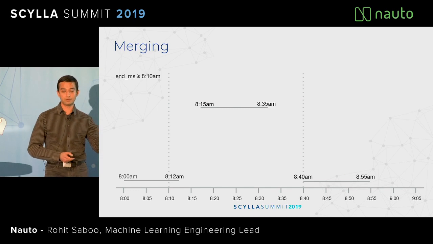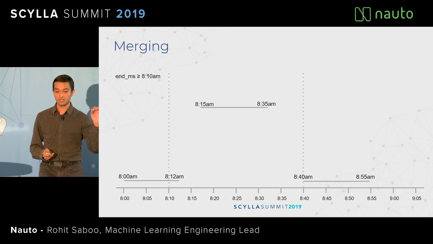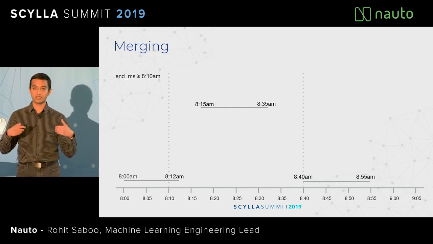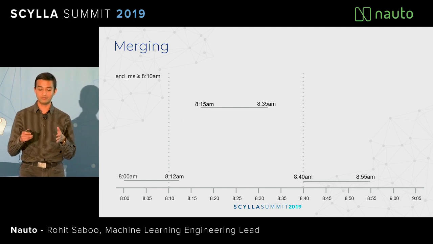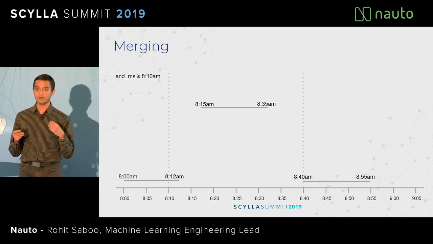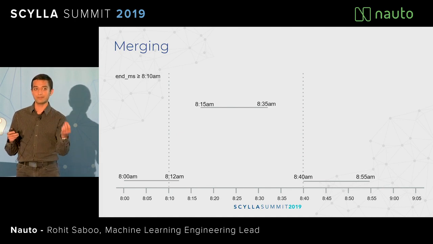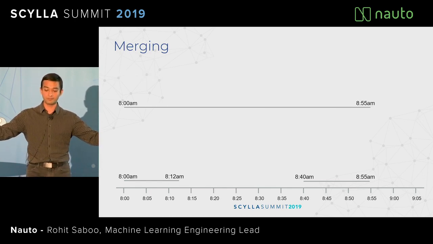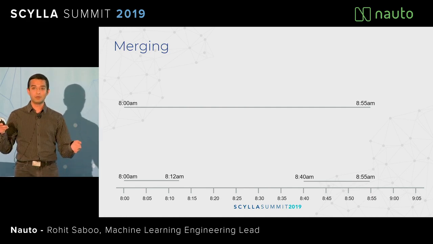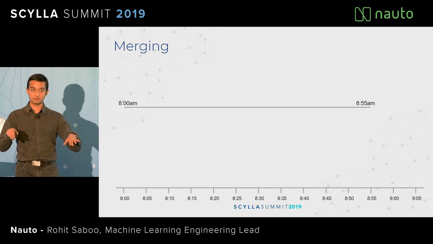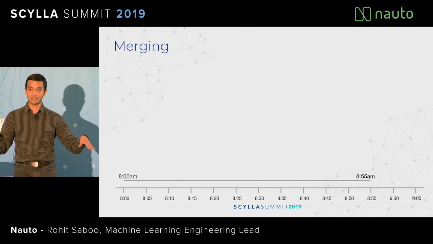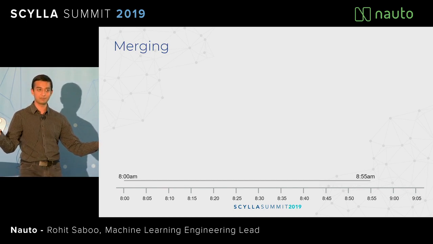So let's look a little bit more into what the merging step is. Take two trips. One is at 8 a.m., the other is at 8:40 a.m. And let's say a new small trip segment came in, which is around 8:15 a.m. If I now look up the neighboring segments, I'll pick up these 8 a.m. and 8:40 a.m. trips, merge all of this together, and construct a big trip from 8 a.m. to 8:55 a.m. Once I have done this, I'll save it down to the disk. I'll delete my existing old trips. And at the end of it, I just have a single trip in Scylla.